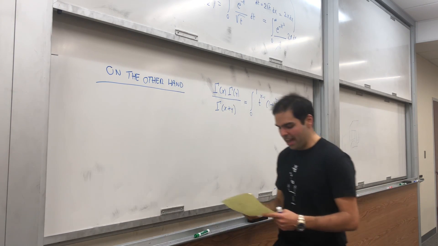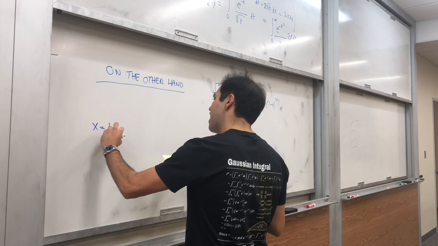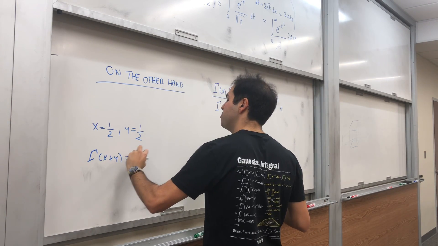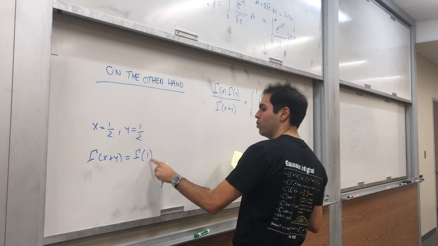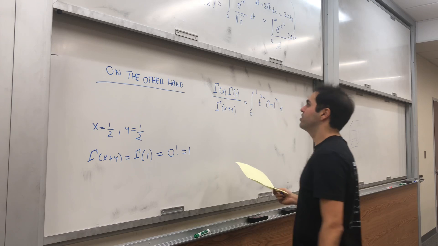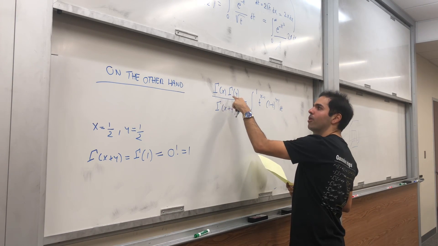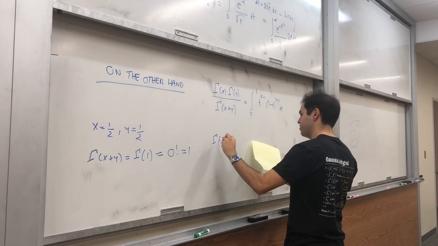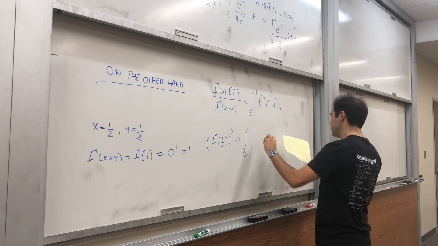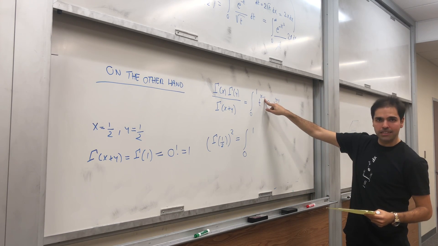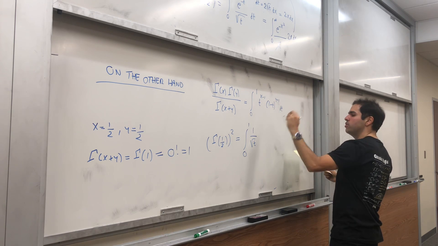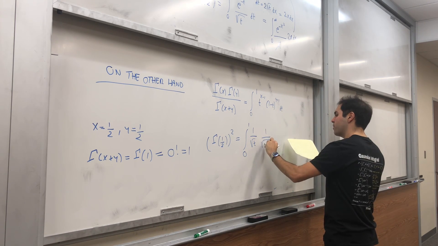How can we use that to calculate our Gaussian integral? Well, let's just let x and y both equal 1/2. Then gamma(x+y) becomes gamma(1), since 1/2 + 1/2 = 1. But gamma(n) = (n−1)!, so gamma(1) = 0! = 1. On the other hand, the numerator becomes gamma(1/2) · gamma(1/2) = gamma(1/2)². So it all boils down to calculating the integral from 0 to 1 of t^(−1/2) · (1−t)^(−1/2) dt, which is the integral of 1/√t · 1/√(1−t) dt.